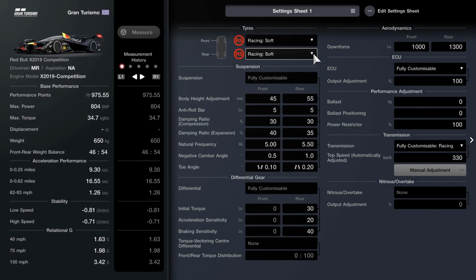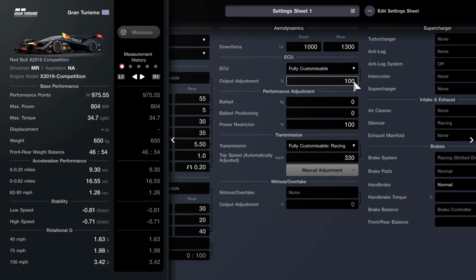So we're going to use the soft racing tyres. I've got the suspension set up accordingly. So 45, 55, 5 and 5, 30 and 30, 40 and 35. Natural frequency is 5 and 5.5. The camber angle 0.5 and 1. The initial torque at 30. Well, you can see the values on the screen there.